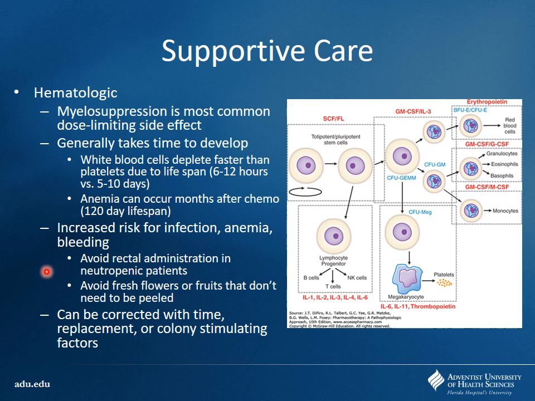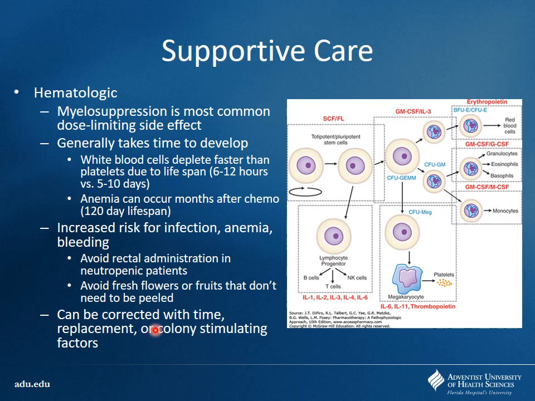Another thing, if you have a patient who's in the hospital on the unit, they cannot receive fresh flowers, right? Because there are a lot of bacteria on them. Or they cannot receive fruit where you would just bite into it, like they can't just bite into an apple. They need something that has a peel on it, right? That way they can get rid of those bacteria, because they are so at risk for developing infection. So these are little things you may not think about unless you work with these patients a lot, but at least this gives you an idea about it now.